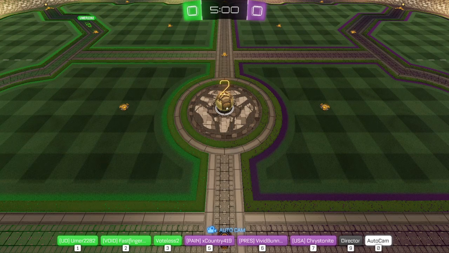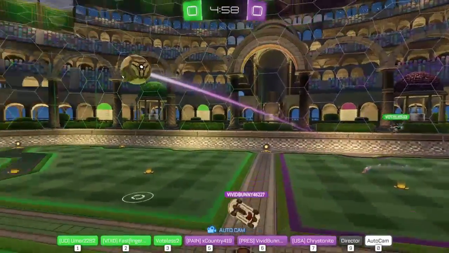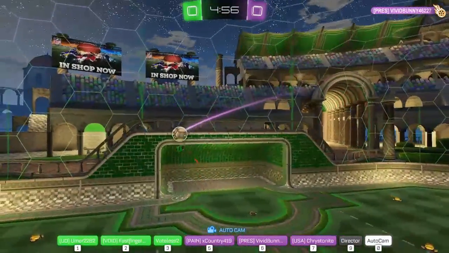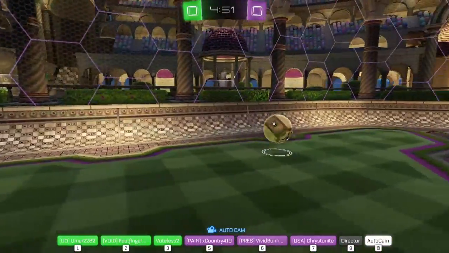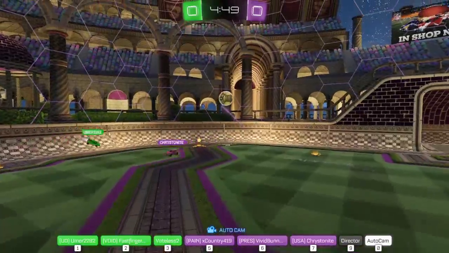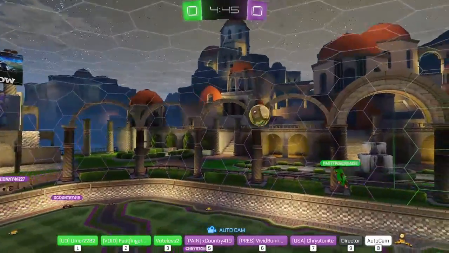And we see everyone loading in here now as we get set for game five. Kickoff underway as we speak. Vivid Bunny with an early attempt at a goal here. It almost connected there. Chris Knight was following up. It does get cleared out by green team. Chris Knight with a touch there, popping the ball straight up into the air.